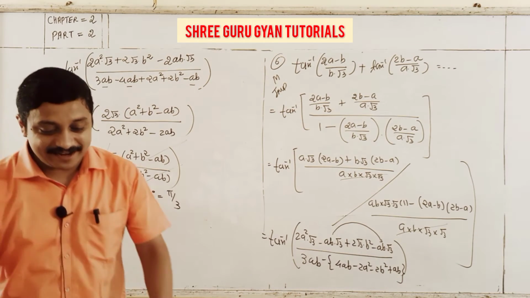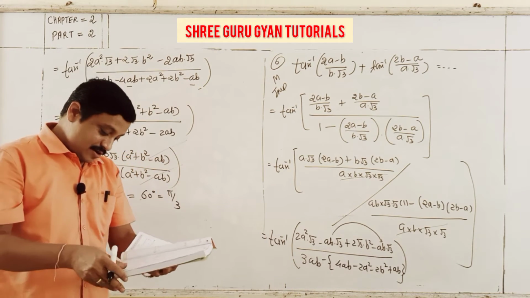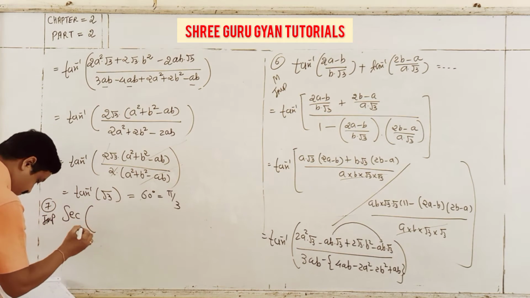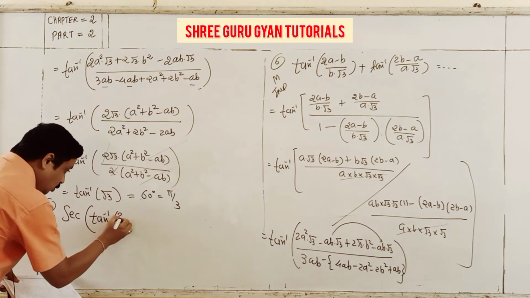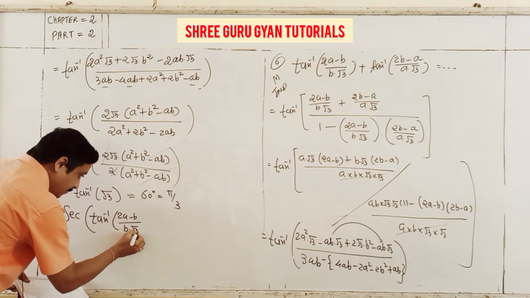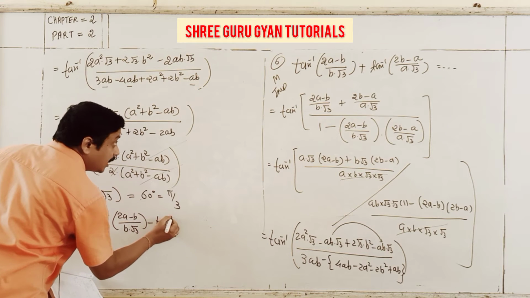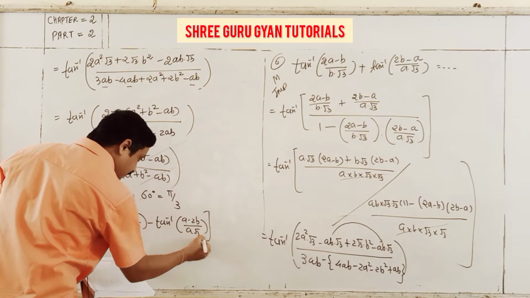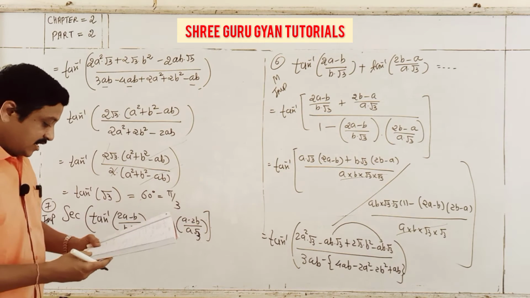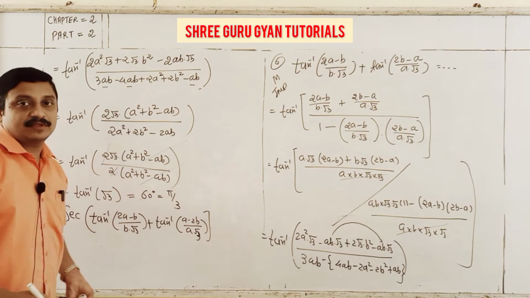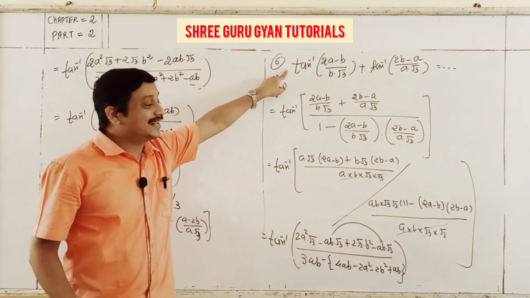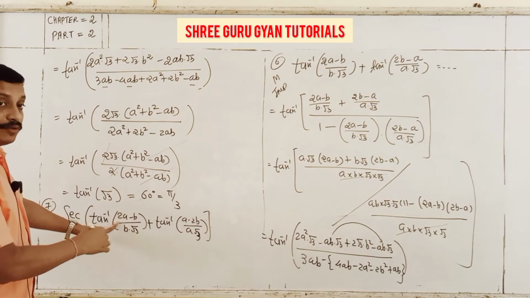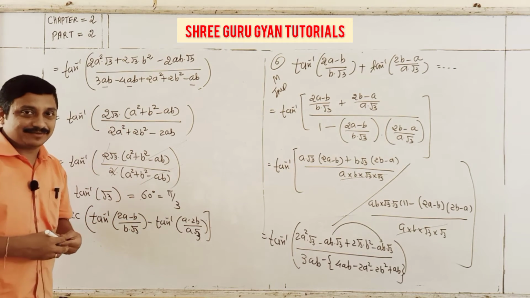One more IMP question I take, and that is also asked in the exam. Only one little statement is changed. Sec of tan inverse (2a minus b)/(b root 3) minus tan inverse (a minus 2b)/(a root 3). Just that type of calculation is defined there between minus, or sorry. See, this question and that question are the same or not? (2a minus b)/(b root 3) and (a minus 2b)/(a root 3). This is a minus, or sorry, minus is given. By mistake I wrote it.